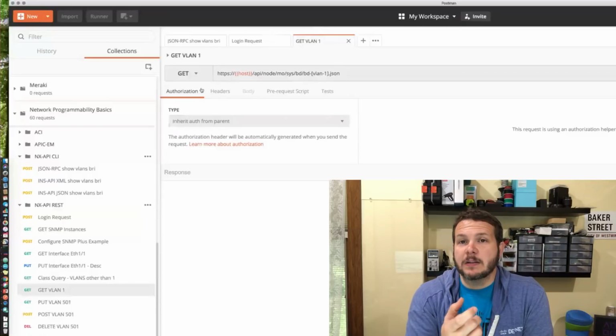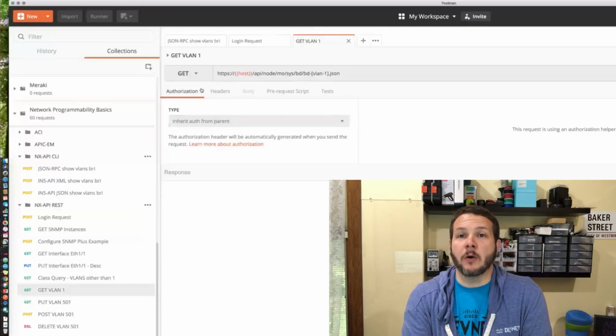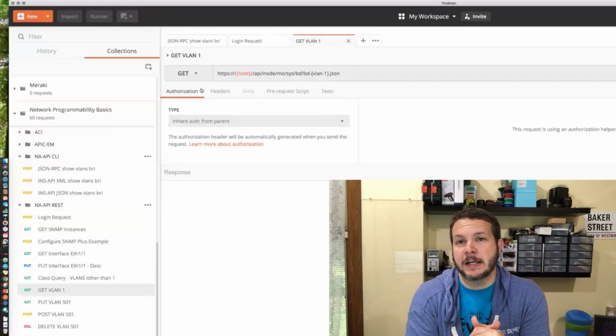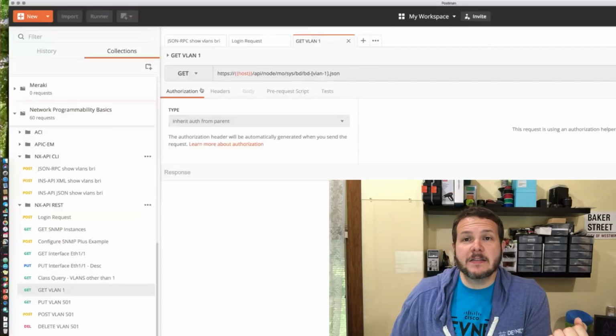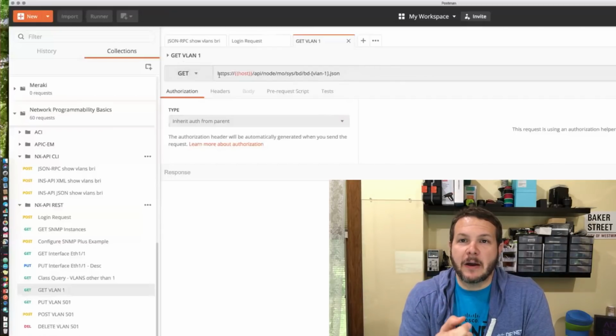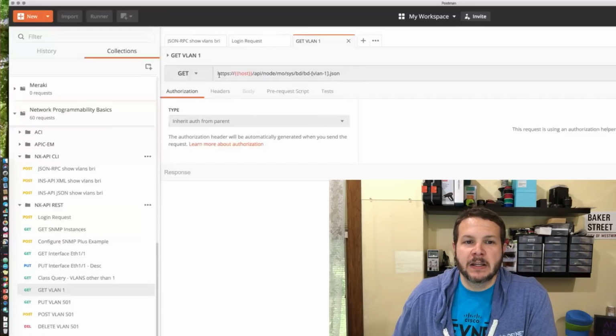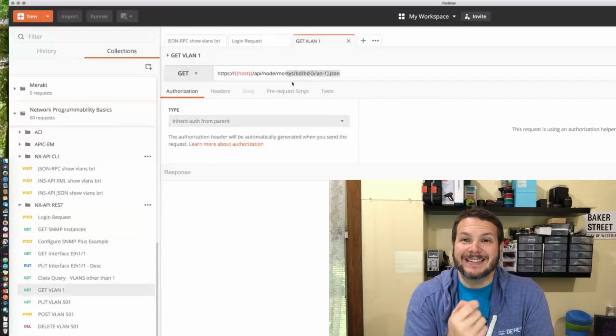Now, as I mentioned, when we talked about NXAPI CLI, when I was trying to retrieve information, it was still a POST because it wasn't a REST API. But NXAPI REST is a REST API, and so to retrieve information, it's a GET request. And so we can see GET right here. The URL is how we identify what we're interested in. So it's not a CLI command. I put in the actual address of the object I'm interested in. And in this case, the address we're looking at is here at the end of the API call. And so it's the distinguished name.